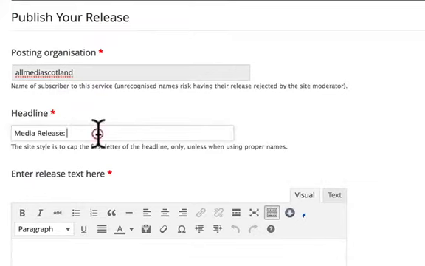Next comes the headline. Our house style is letters to be lowercase, except for the first letter and any capital letters and proper names. While it is best to keep your headline brief, it still has to hint at a story. Please do not remove the words media release already in situ. It becomes part of the front page signposting.